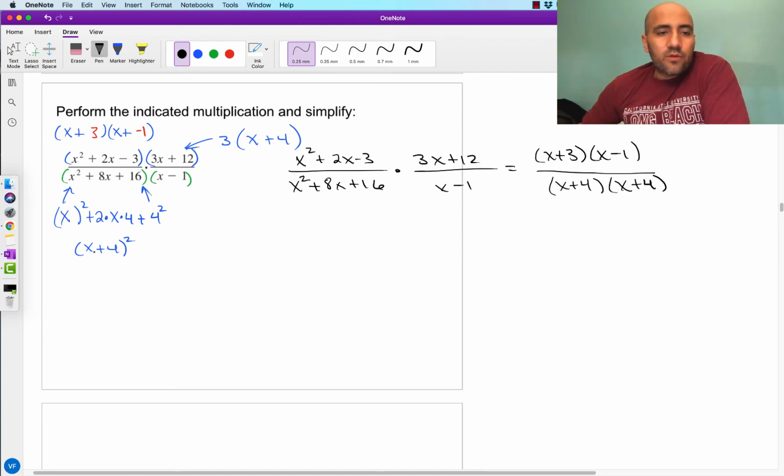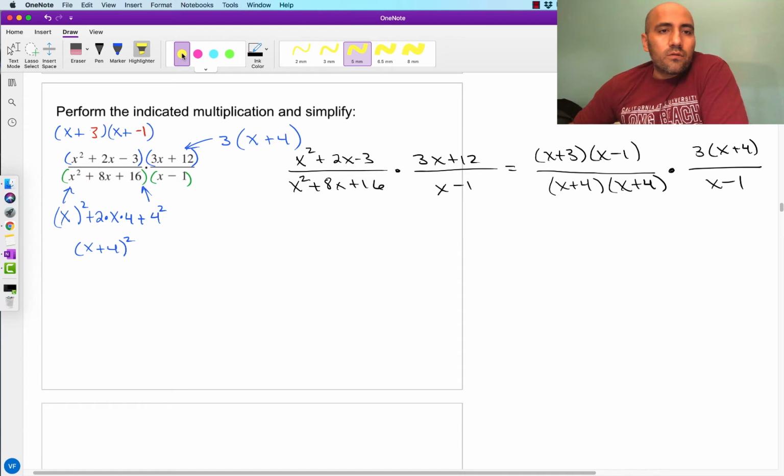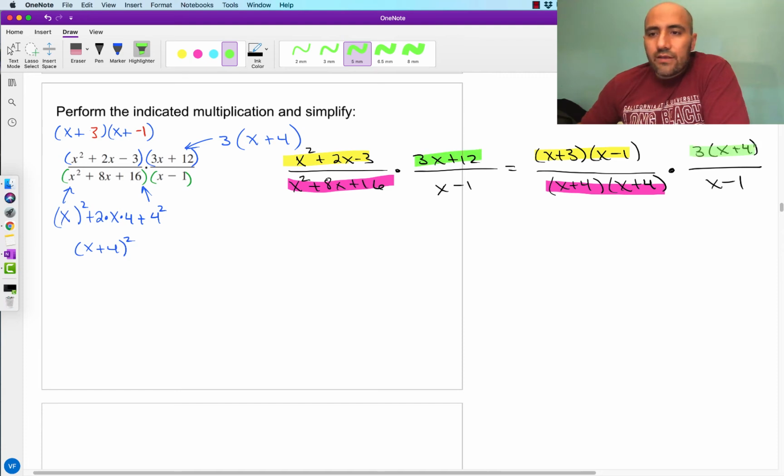x plus 4 times x plus 4, that's this x plus 4 squared, times, and then I had a 3 times x plus 4 divided by an x minus 1, and that's from here. So this factored into that. This one factored into the product of those two. This one factored into that one. And then the last one, well, it didn't need to be factored. Right? So we were able to break down each one of these trinomials into these two, and this binomial factored into that. And now that we have it like this, we can go ahead and reduce.